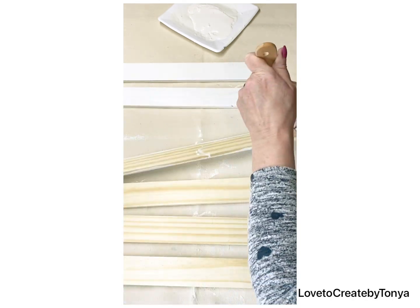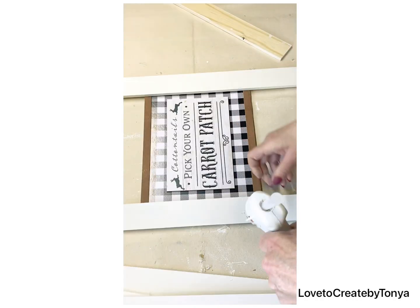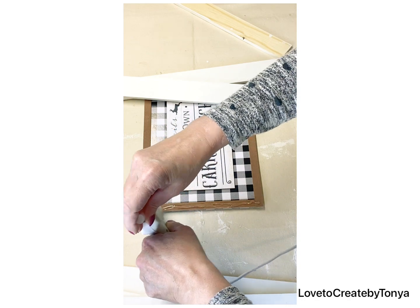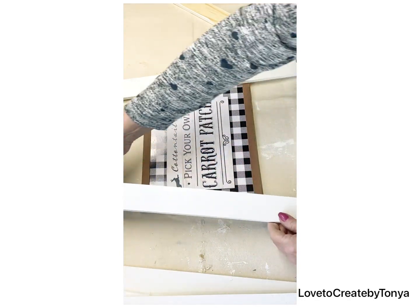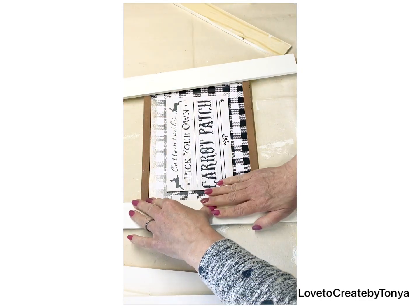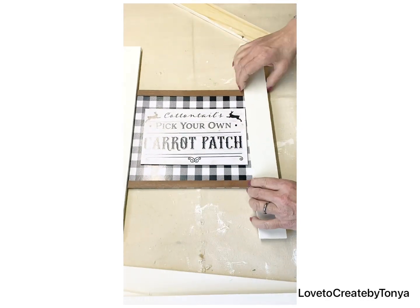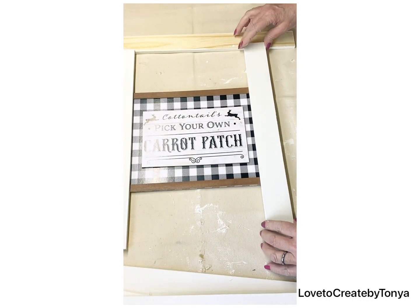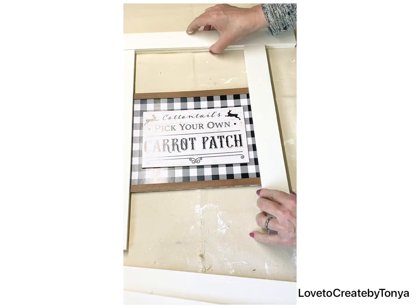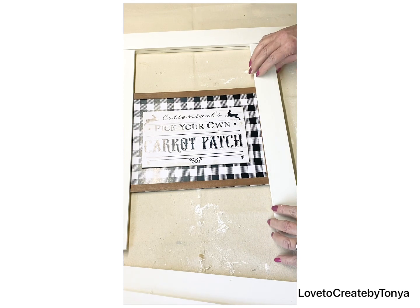Now I'm going to go ahead and use 6 of these wood planks again, and I'm going to paint them all, of course, with that white. Now I'm going to do something a little different. I wanted to hide that brown, so I'm going to glue a couple of the planks on the side just over enough that it covers the brown frame. And then you'll see here in a moment, you're going to need to put 2 of the planks underneath these planks and then 2 of them on top. And the reason why I do that is so it has a balance where it will lay on the wall flat. And it worked out great, everyone.